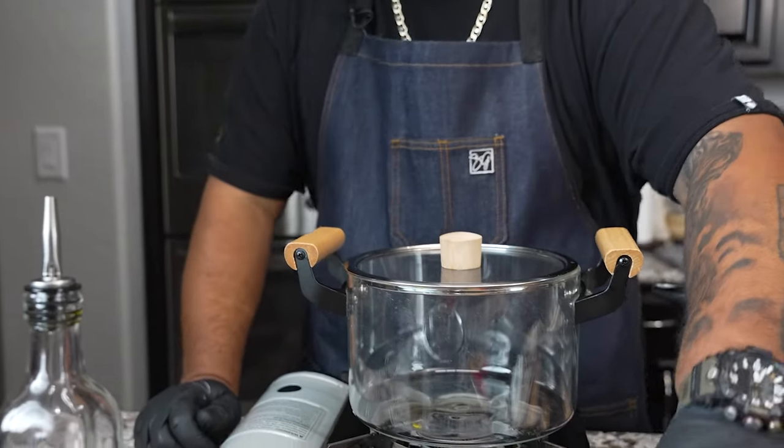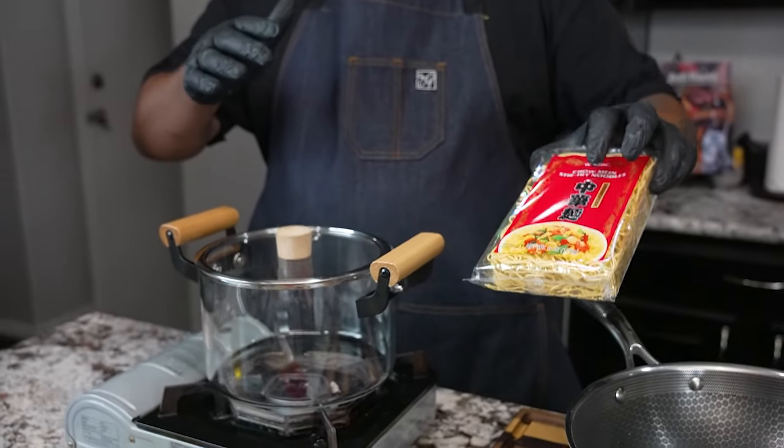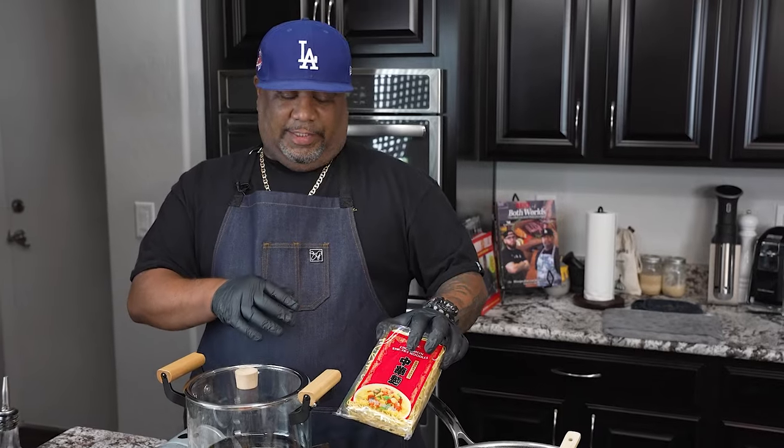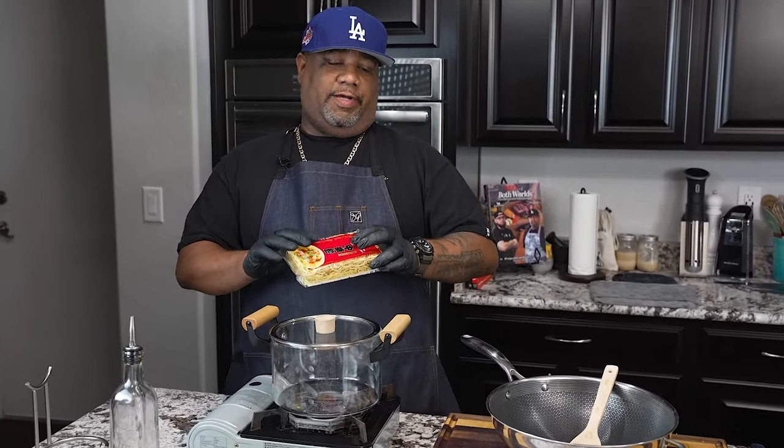All right, so we're gonna cook these per the instructions on the package, right? So you guys use whatever you use, but make sure you read your package. You wanna make these, because after I get these going, we're finna start, and then once we start, everything will come together and it'll be nice and fast.